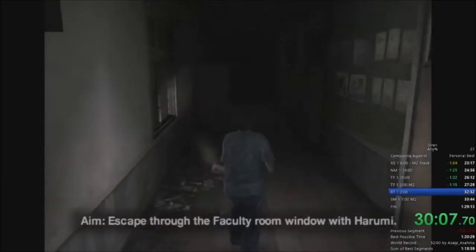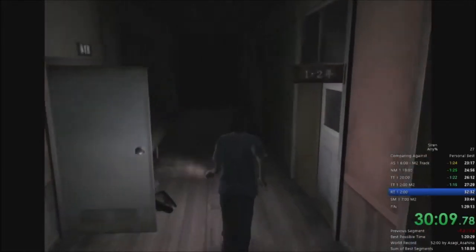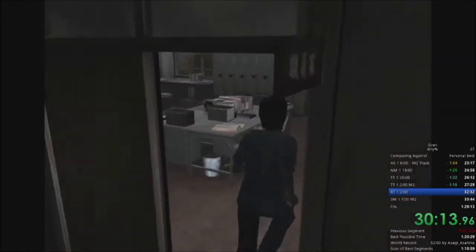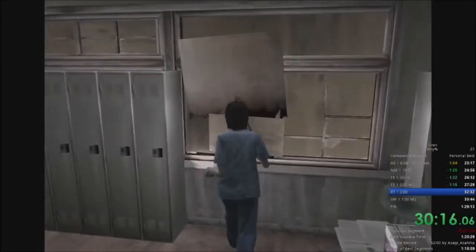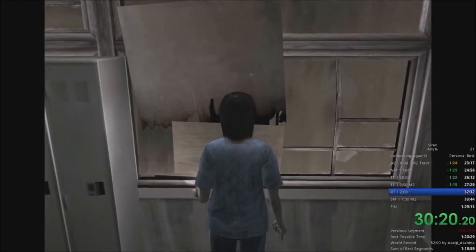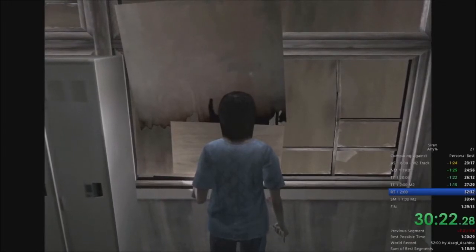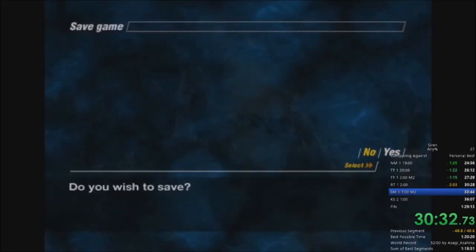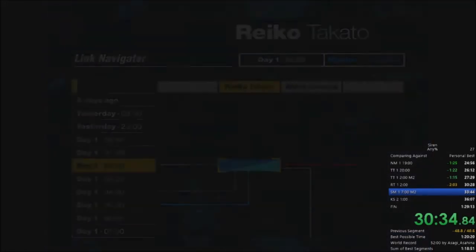So, we grab Harumi, book it back to the room where we hid from the gunner guy to begin with, and use the crowbar to pull these boards off. Now, Harumi goes a little slow, so she's going to come in here. And I wait for 3 breaths and then pull the boards off. That gives her just enough time to get far enough in the room that I can complete the mission. So that actually went really well.